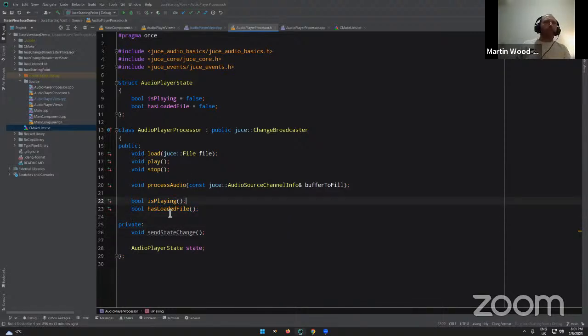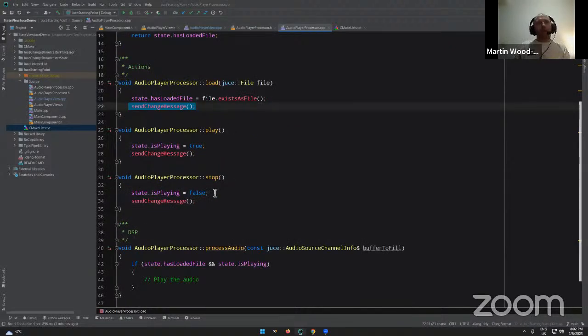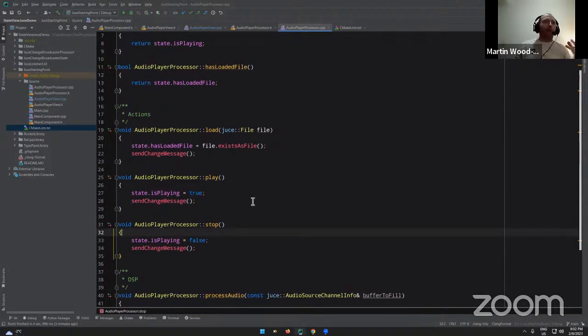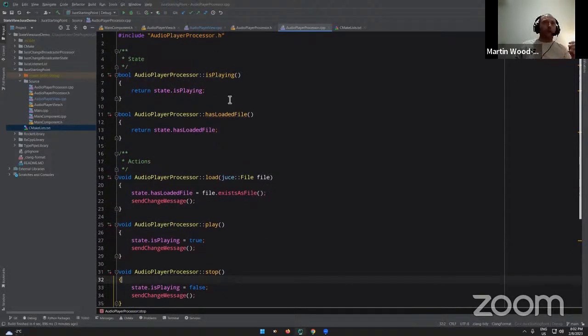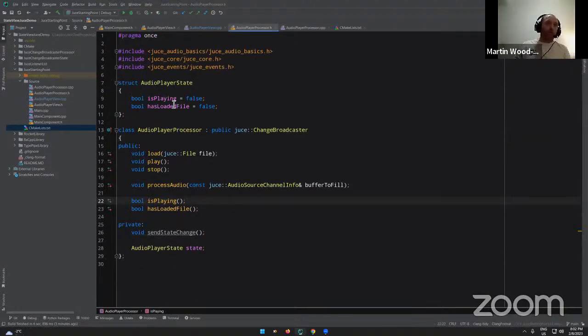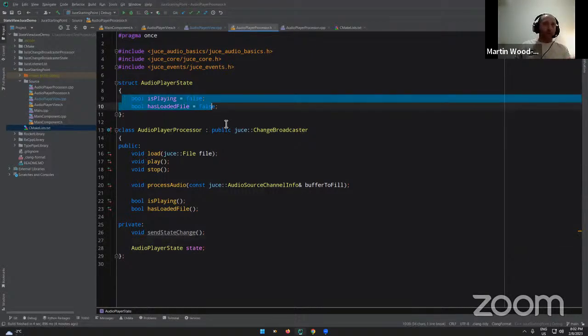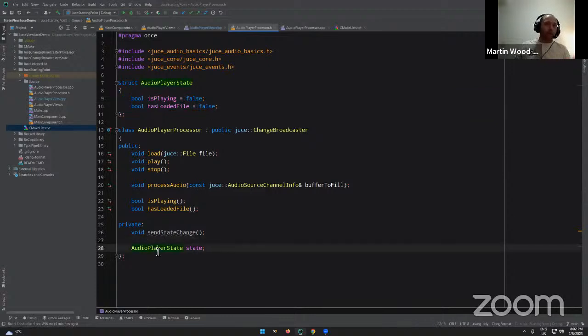All of the things directly happen on the processor. When you request this, it just pulls them straight out of the state, because they could just be bools in here. At the moment, there's not really any architectural difference between this being here and this being here. No one else sees this type.